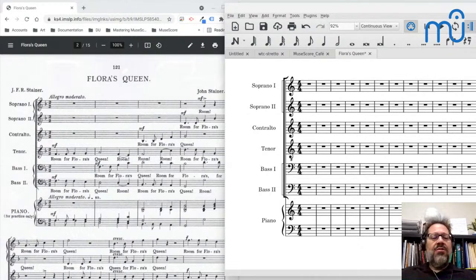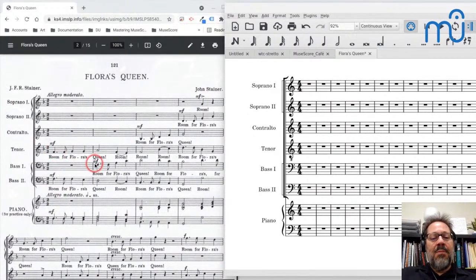So, in entering this music, in a lot of music I would enter starting with the top staff and work my way down. However, I'm not going to do that on this score for one very important reason. Because of the type of music it is, I can see right away it's contrapuntal. It's got a lot of imitation going on, and I'm going to take advantage of that. The tenor and the bass are the ones that come in first. I'm going to enter that tenor part first, because once I've entered it, I think I'm going to copy it and paste it to some other staves.